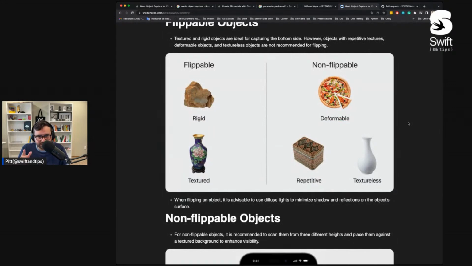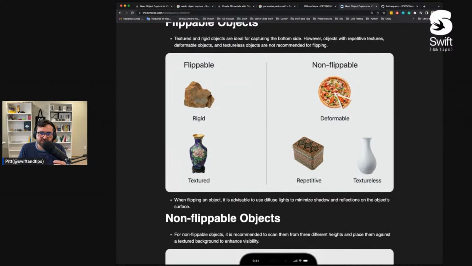From the top of this session, these are a few examples of flippable objects and non-flippable objects. For example, things with texture and rigid, which means not a uniform surface, those are candidates for that. But there are others that don't.